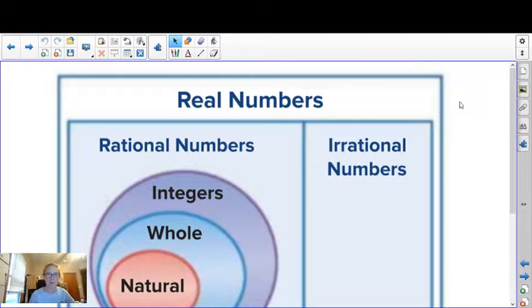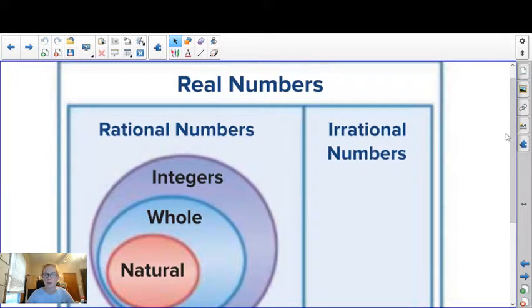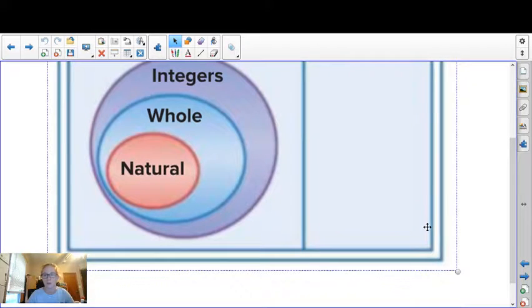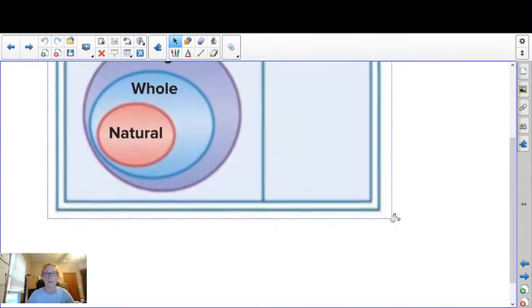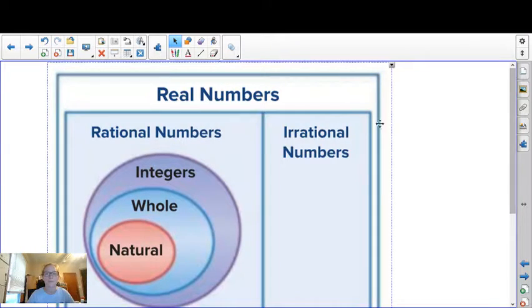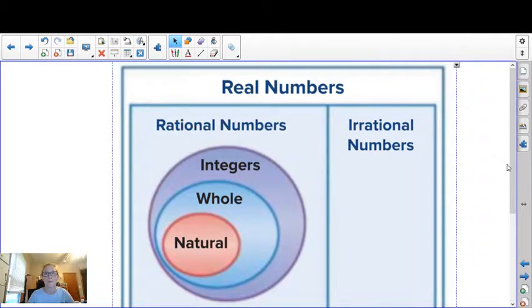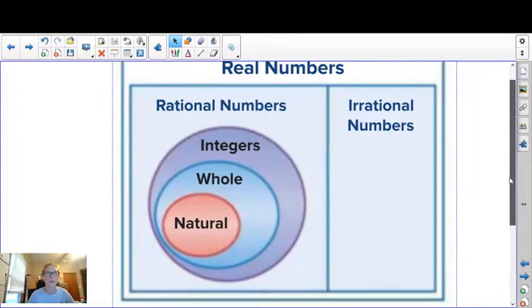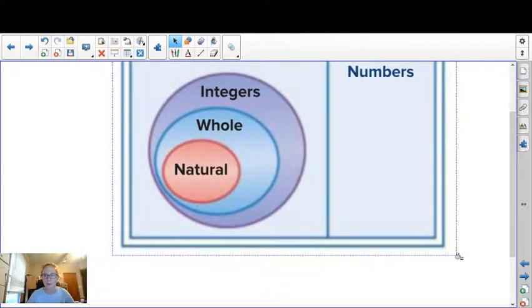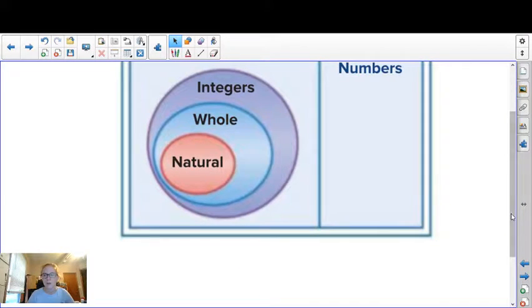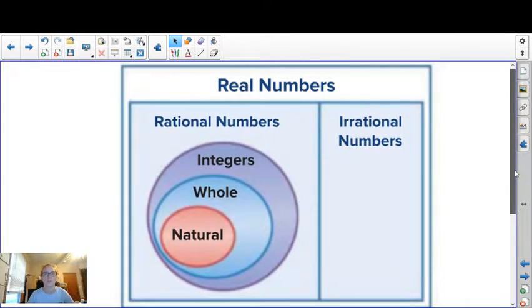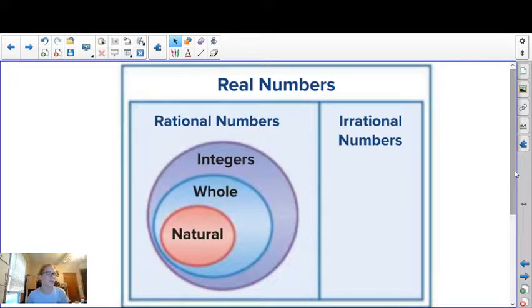Okay, so this picture does not look as nice and neat. So what I'm going to do is shrink this down a little bit so we can see the whole thing. You're going to want to copy this into your notebook. Sometimes it's hard to tell how it's going to display once I've written it. So pause the video and copy down this picture.